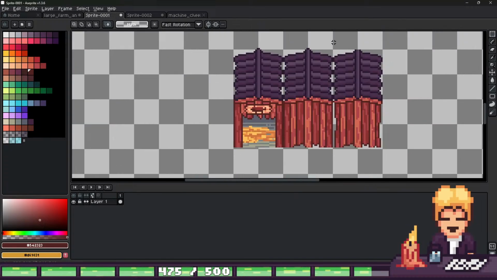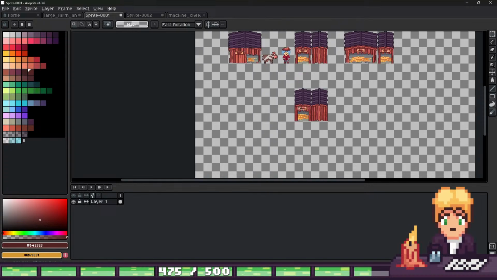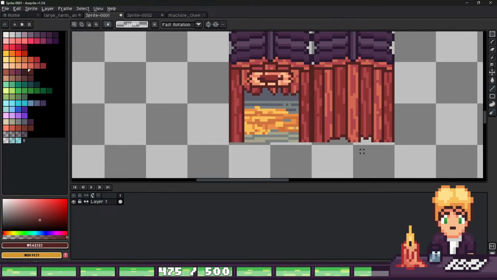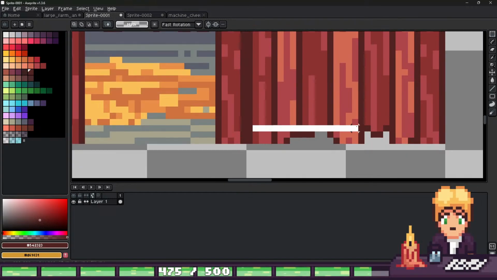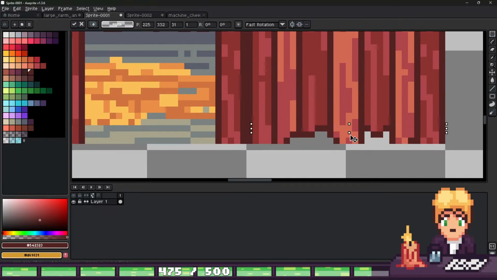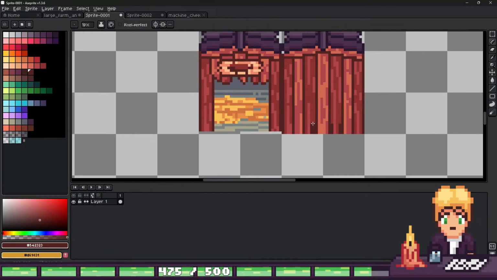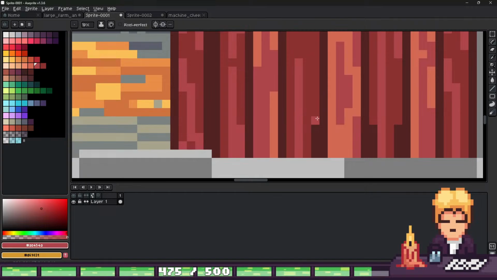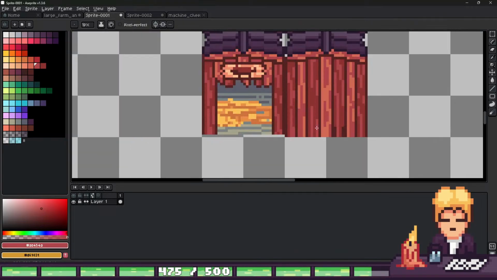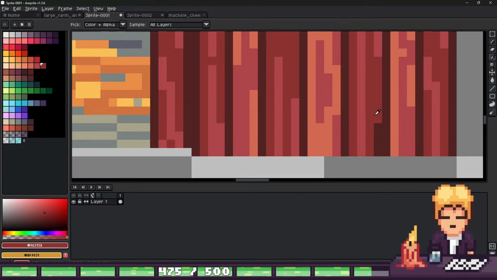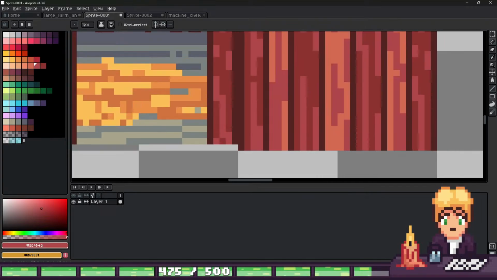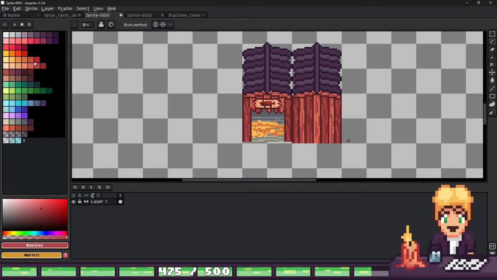So we have the front view and the back view. Well, right now I'm thinking, if we put the conveyor belt connected to this one, I think.